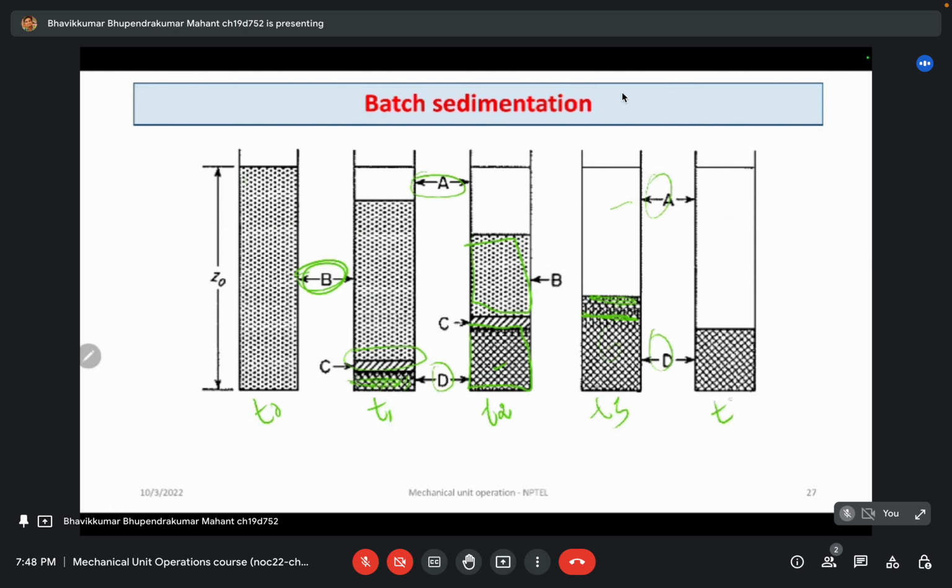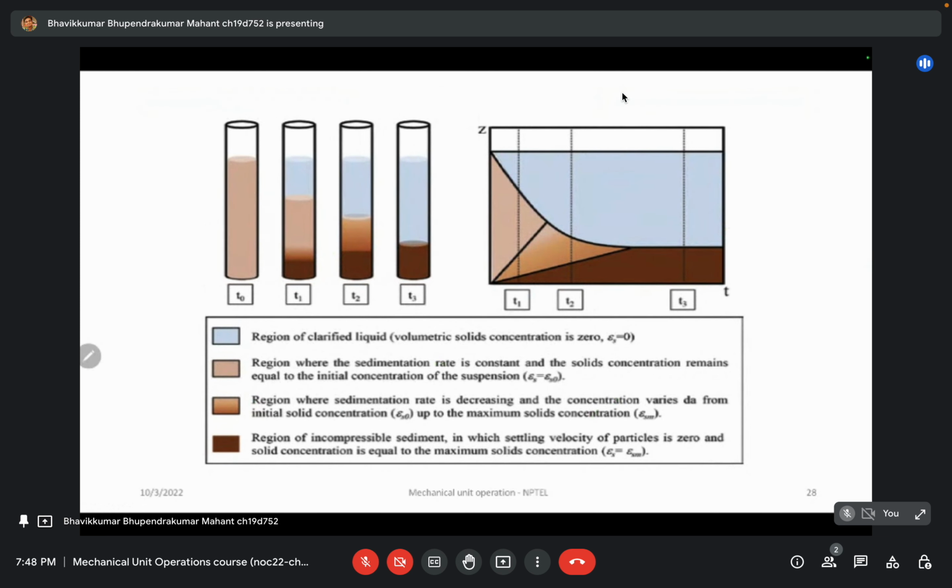After some time, or you can say T final, you will get the whole sludge, the thick slurry, at the bottom, and the most clear liquid at the top. Now if we go through this same pictorial representation, this is our T0, then T1, and this is the clear liquid which is starting off. After T1 you can find all four regions: clear liquid, the initial slurry mixture, a blurry region, and a sludge section.